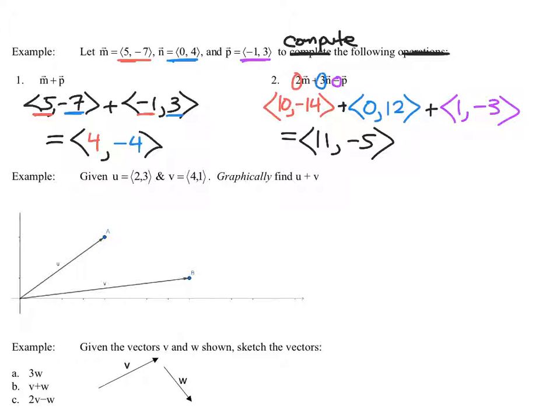So, the graphical way of finding the sum of two vectors. This is something that I like to put on the test. It's another middle of the road kind of gimme question. It's not the 30-second one, but it's a step above that. Very doable, but people often fall into the trap of not doing it the way that you're asked to do it. It says graphically find u plus v.